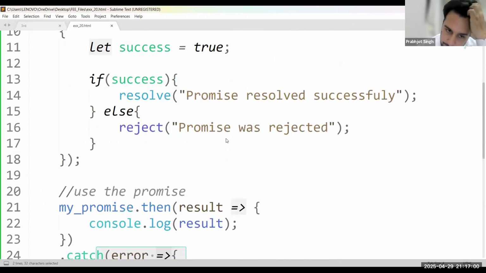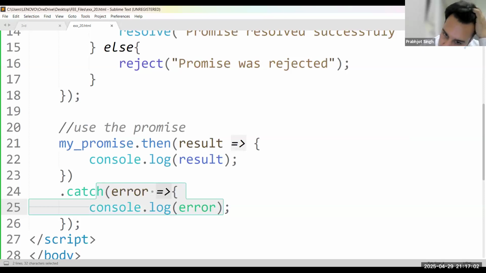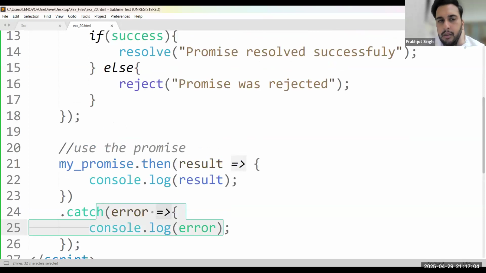Is it okay? Is it easy for you to understand what we are trying to implement here? Is it helpful to you guys?